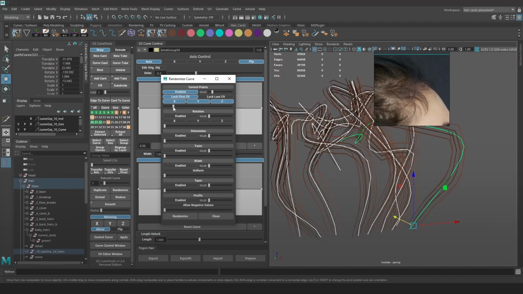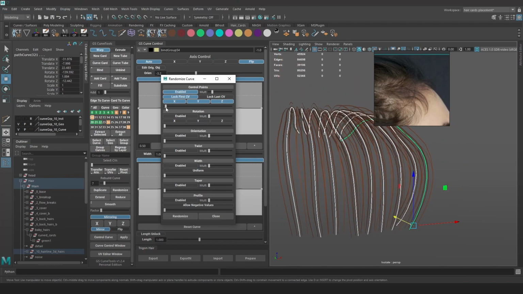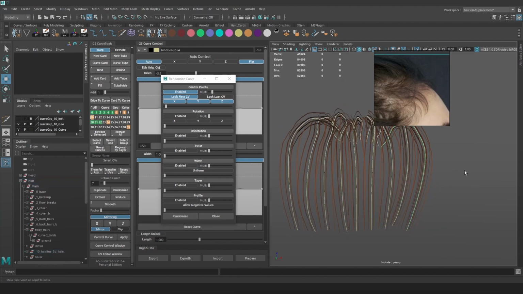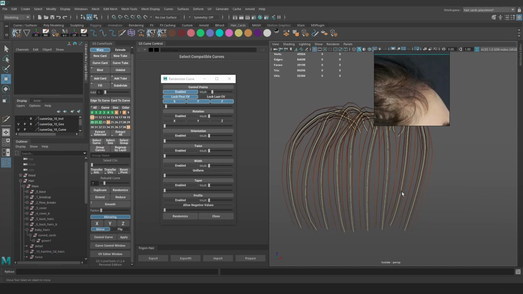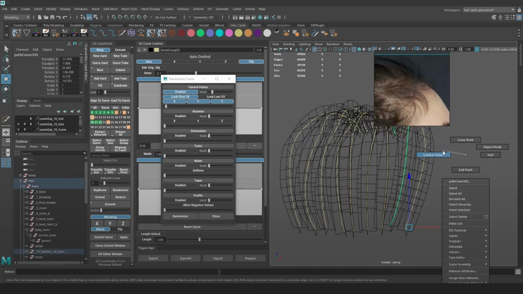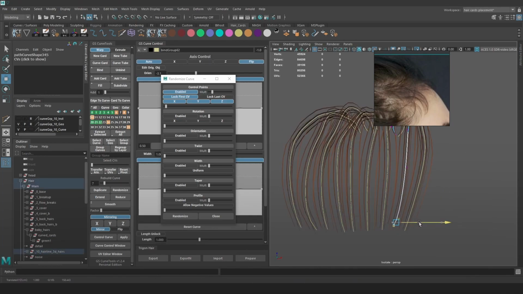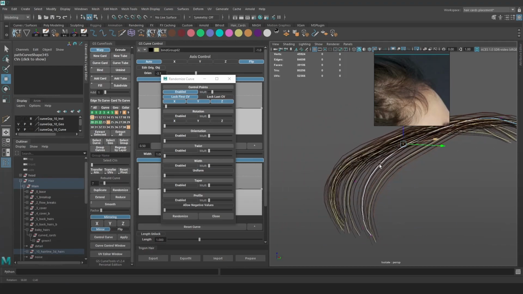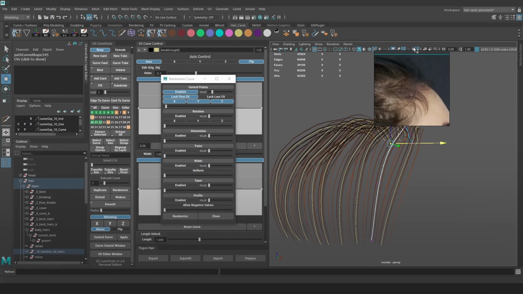Look at the first CV. Like that. And this randomized stuff is really nice to just add some quick variation.